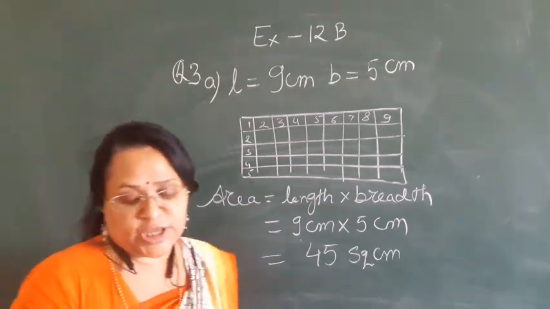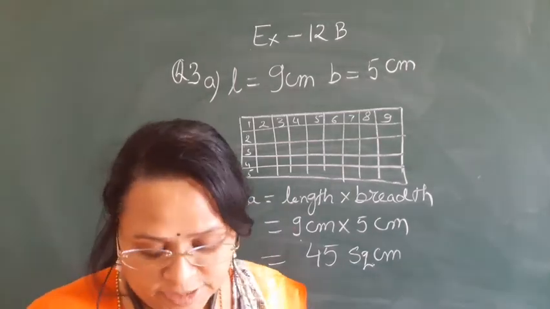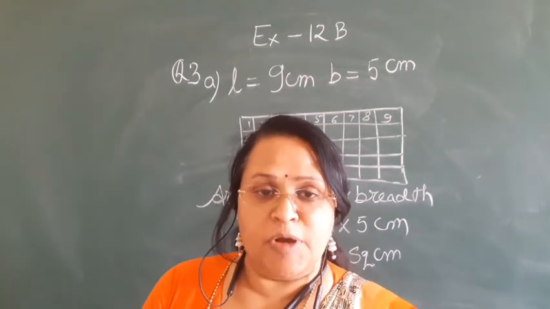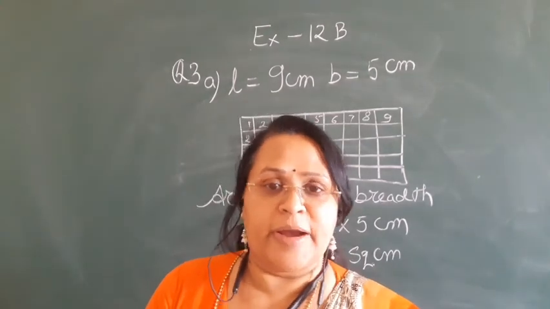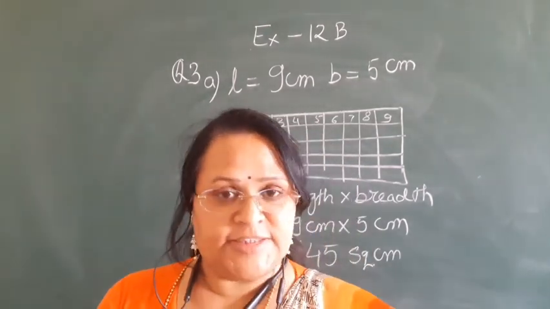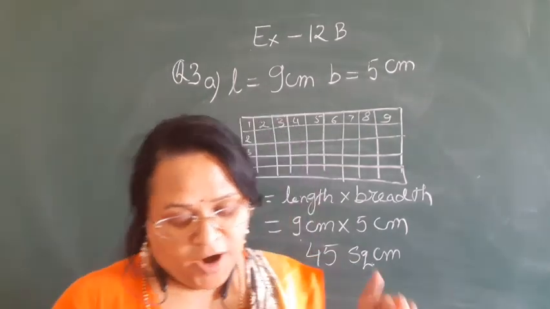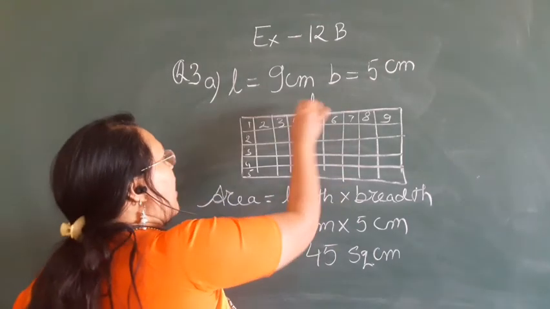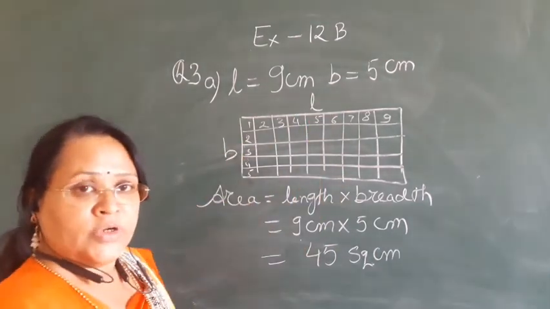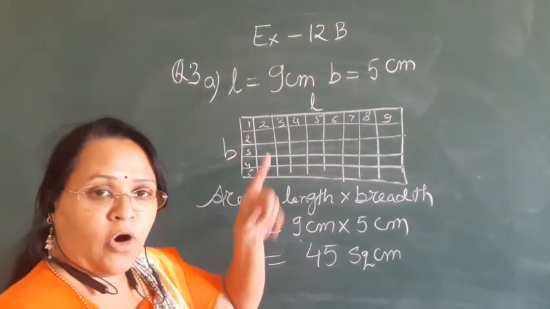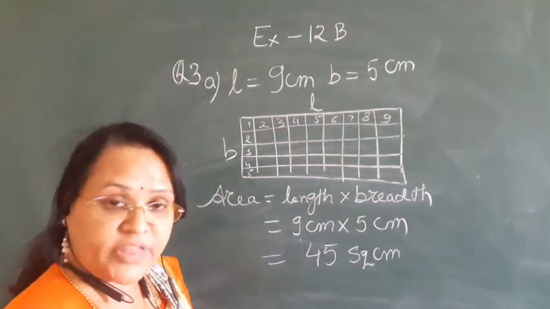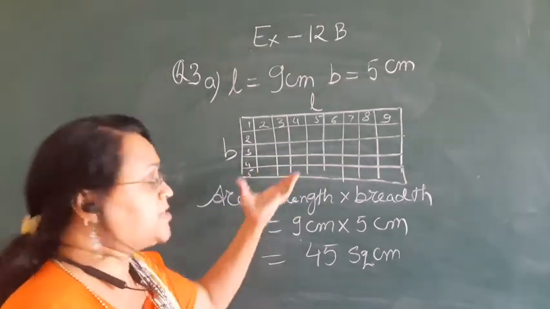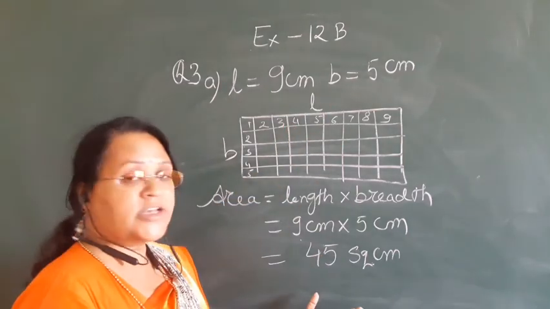Simple multiplication is there, only 1 or 2 digit, everyone knows the multiplication. Decimal points are also given, so that multiplication you also know well, so you can do it yourself. To find the area of this shape, we have to draw the shape: this is the length and this is the breadth. If it is a square, you can draw all sides the same. Otherwise, you can draw like this, with the length given and the breadth given, and you can solve in this way.